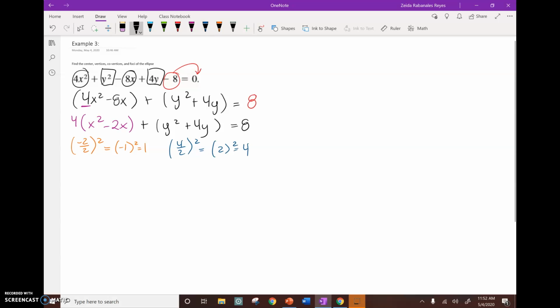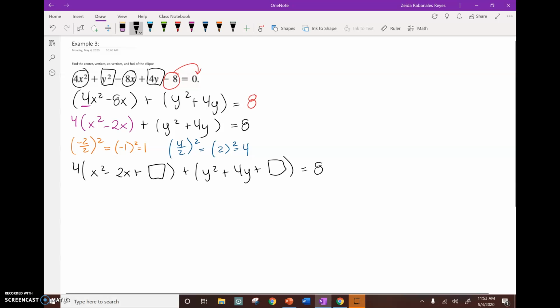And now we're going to complete the square. So I have x squared minus 2x plus what I got, plus y squared plus 4y plus what I got is equal to 8 plus one value plus the second value. And now I'm going to plug in. I got a 1 here. I got a 4 here. Remember though, for the first one, if you have a greatest common factor, you need to multiply. So you get 4 times 1, which is 4. The y values didn't have a greatest common factor, so I'm just going to place a 4.